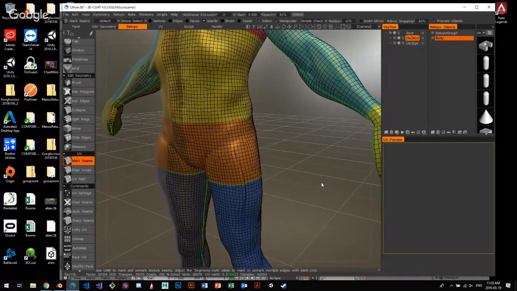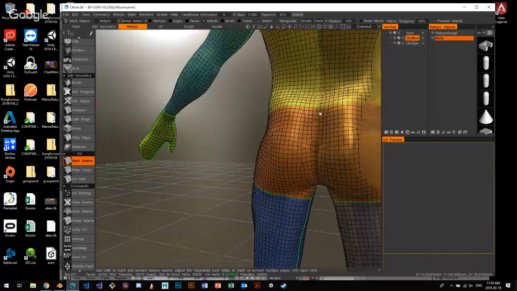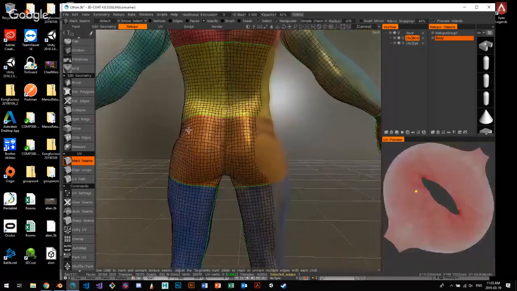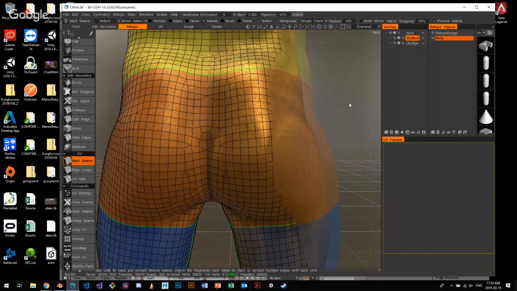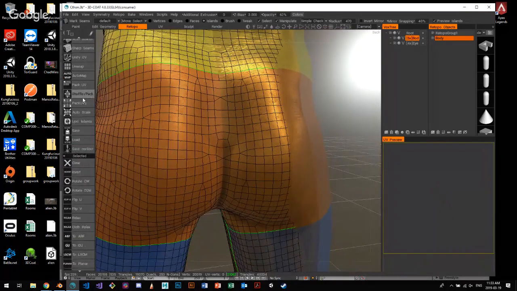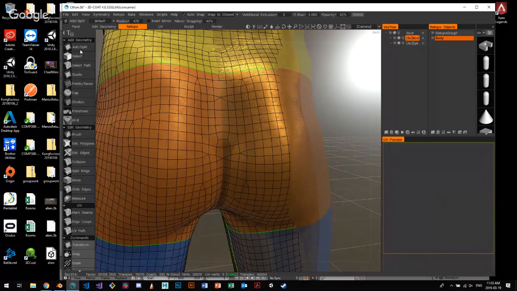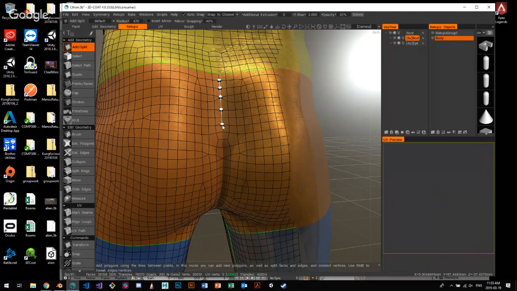This has to also be seamed, and probably right down the back is the right thing to do, or somewhere in here. So again, one thing that's missing, if you notice, is a middle seam right down the bottom. And probably what I want to do here is really quickly add a split from here to here, right in the middle, because I need to create these areas.